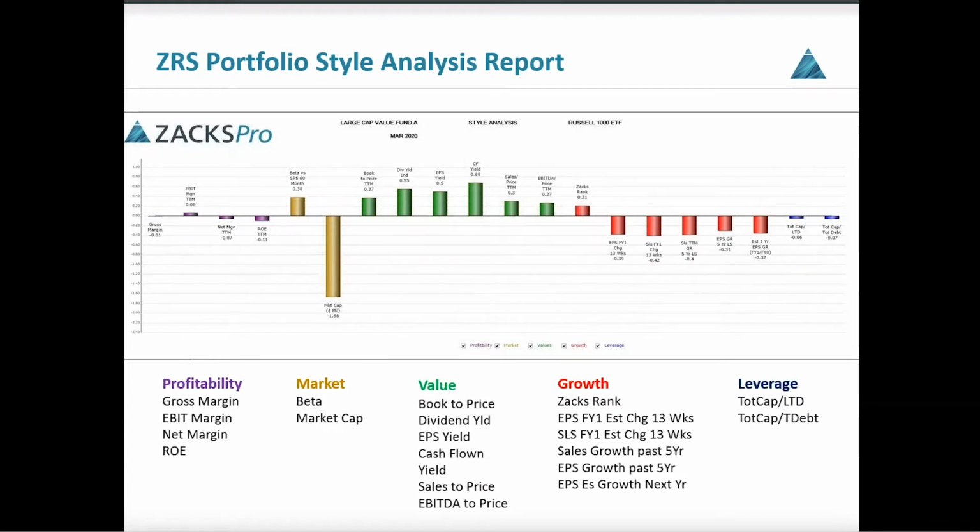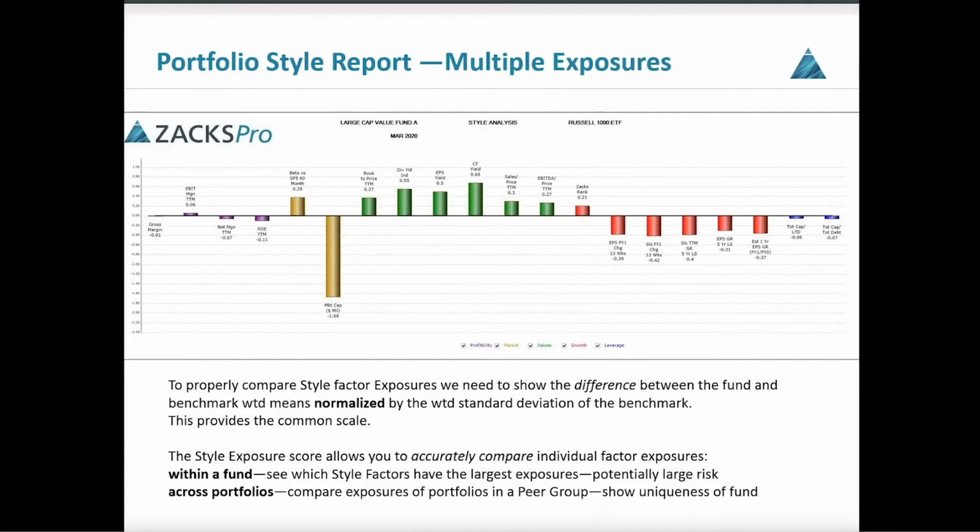Again, this is just a listing of which factors are in each group. So again, you've got the 4 profitability factors from gross margin to return on equity. You can see the 6 value factors, the 6 growth factors. One point about the growth factors is that you have a measure here on both historical growth and projected growth, so you can see exactly what kind of growth manager this particular fund is.